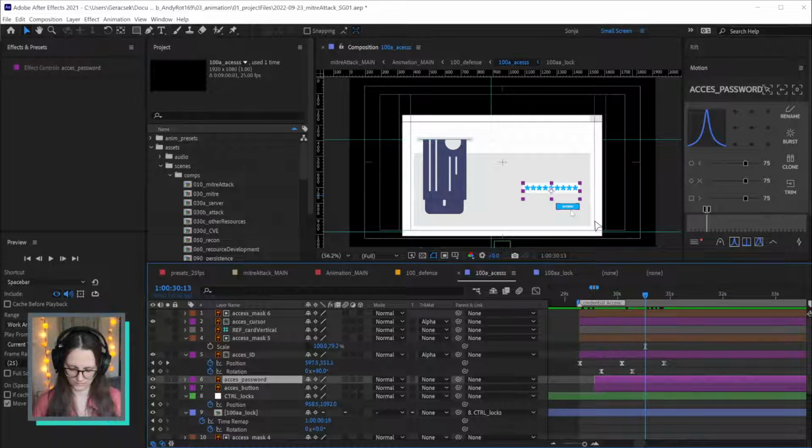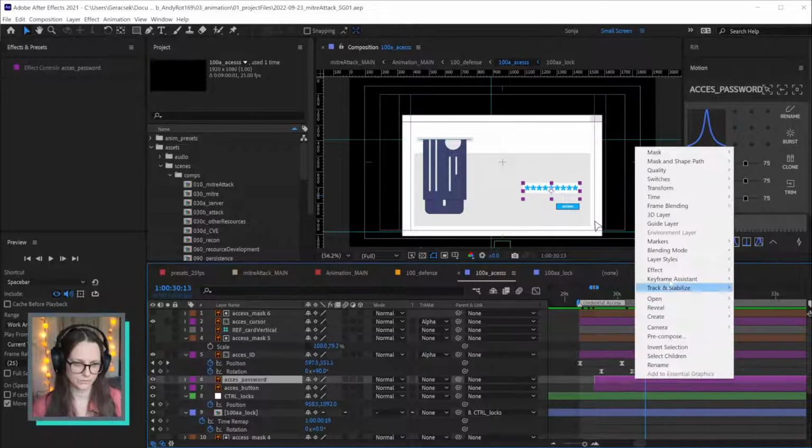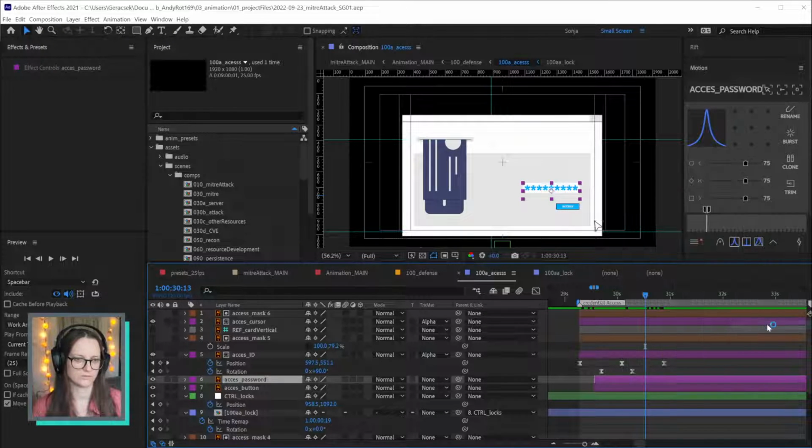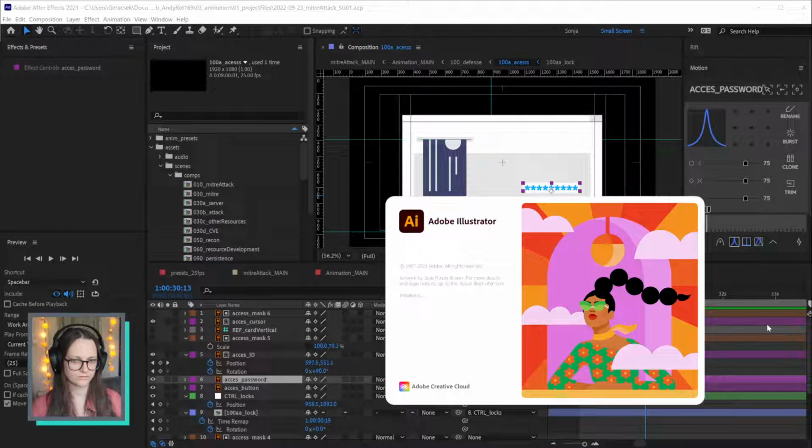I think it's text in my Illustrator file. So let's open this in... actually, yes, edit original. I hope that's going to open the Illustrator file. Yay!